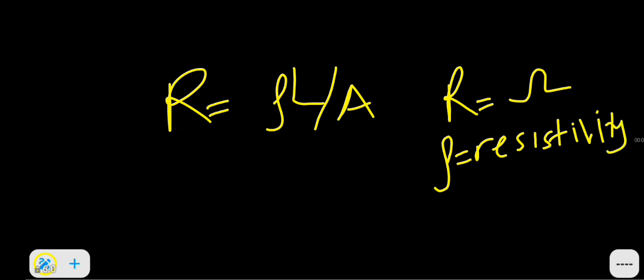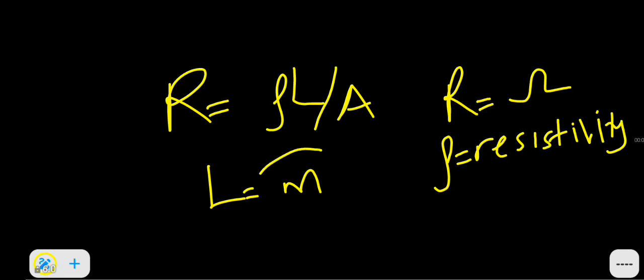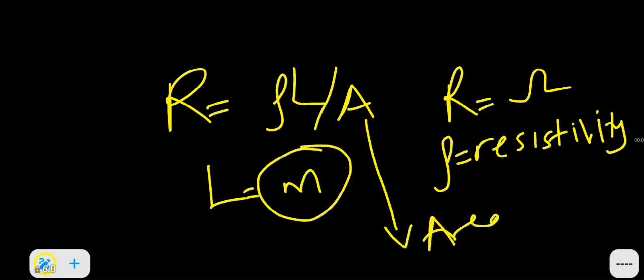And the next thing you need to know is the L. L is the length of the wire that you want to measure the resistance. The length is measured in meters. Then this A that is here is the area of that material, and the unit is meters squared. It will also be in centimeters squared, but if you are given the unit in centimeters squared, you need to convert it to meters squared. I'm going to give you the formula of how to convert it.